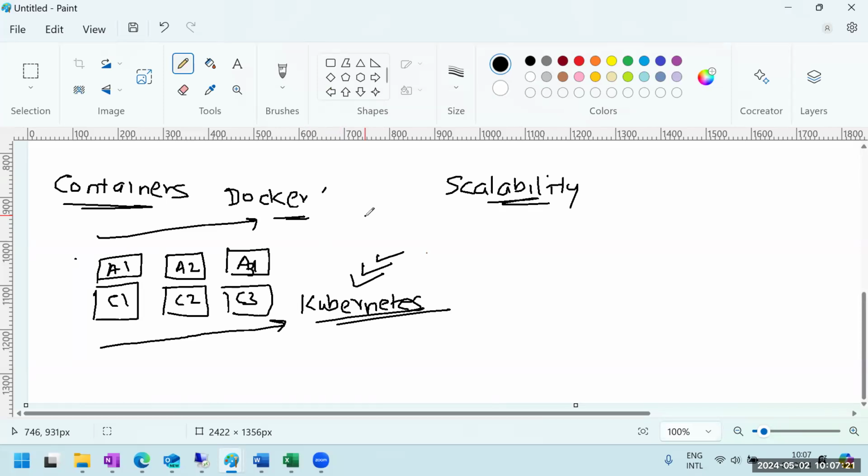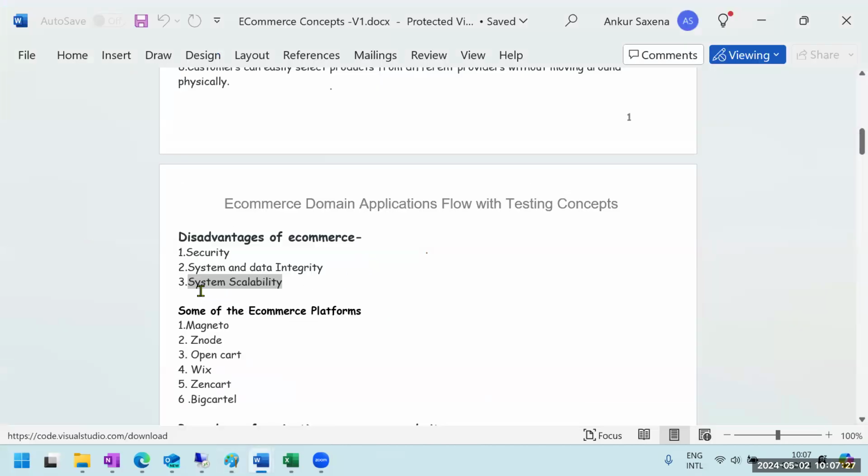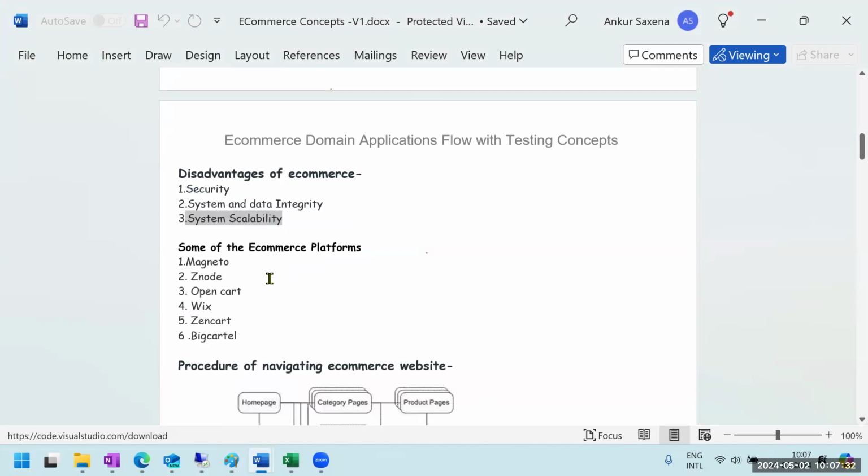And there are many, many advantages of Docker. I mean, it's a complete topic of its own, but just to give you a better understanding in terms of scalability, we spoke about this containerization technique. Are we aware of this? Any questions so far? No questions. We'll move ahead.